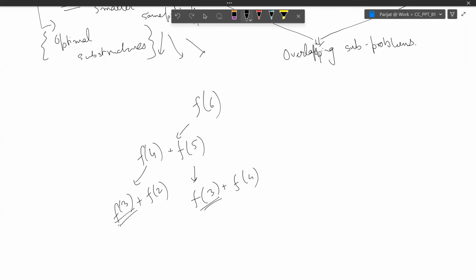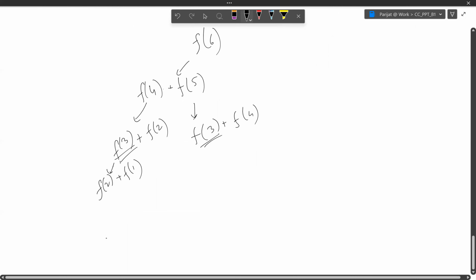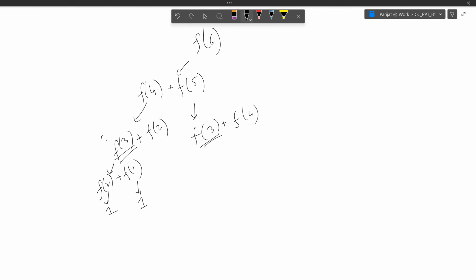So if you can find F3 here, right? What is F3? F3 is F2 plus F1. And you know that F1 and F2 are both 1, right? You know this is your base case. So if you know that F3 is equal to 2, you don't need to go further down the tree here, right? So essentially you are not doing 2 to the power n operations, you are scaling it down, right? So you are directly saying, okay, F3, I directly know its value is 2, right? So if you have a hash map, I'll just store the values.